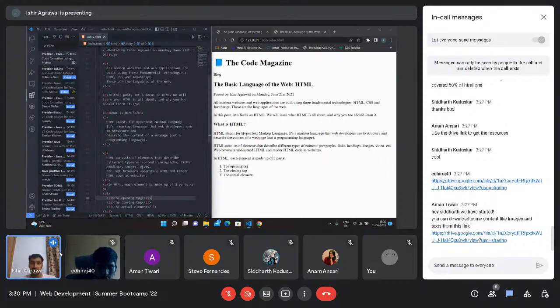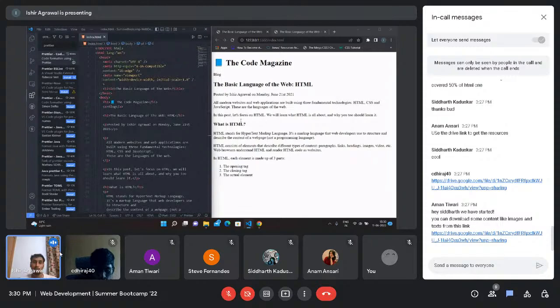And now I was discussing how to create links here. To create links, we have the anchor element. This doesn't seem like a link here because the anchor element has a lot of attributes. We have to give the anchor element an href attribute here. The href attribute, you can point this to an external website link, or you can also point this to a file inside the link.